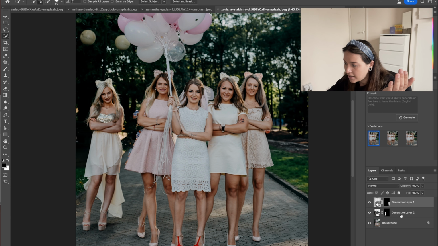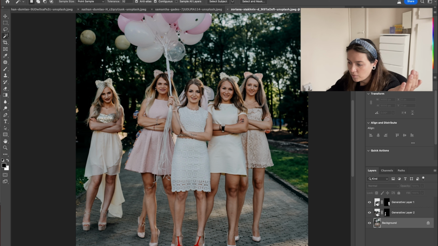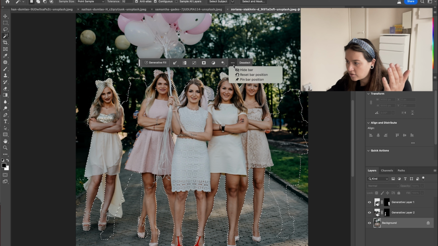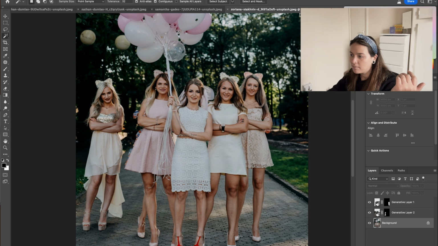I don't know what I did last time. Can I magic wand? Like, I just want to select one person. There's probably a way to do that. Anyway, but let's see. So that's the original. We have removed two people and a little bit. So if you spent a bit longer on that, you could probably do it quite well. So I'm going to go to the next images.